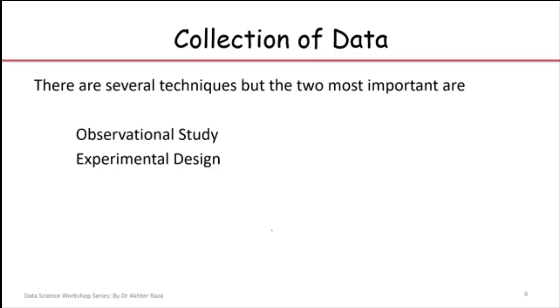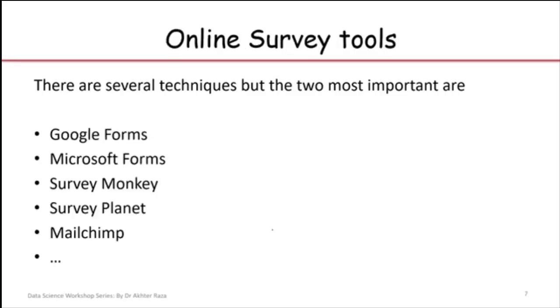We have to conduct the survey, we have to make the questionnaire, and then the questionnaire can be floated to the participants. The participant will fill the questionnaire and the data is gathered. There are several tools available online for making these questionnaires. Google Form is one of the very popular tools which can be used for gathering the data.